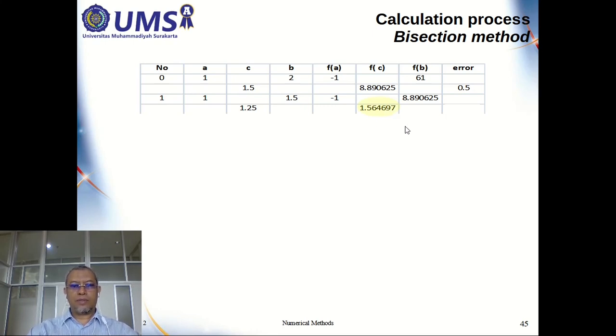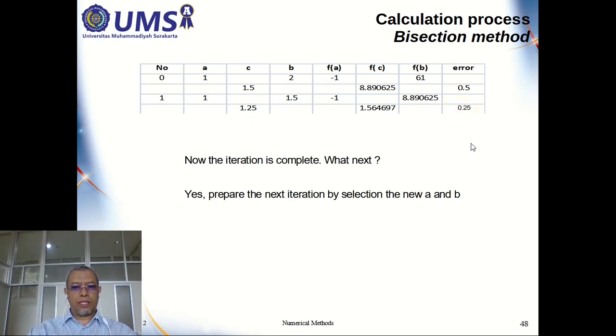Let's have a look. So now which one of the value that you can use? A, B, C. With A, B, C, then you can select the two values, which is 1 and 1.5. Because these two give you different signs of the function. Then you can use that. And then calculate the error 1 minus 1.25. The absolute value is 0.25. Okay, then you can continue.